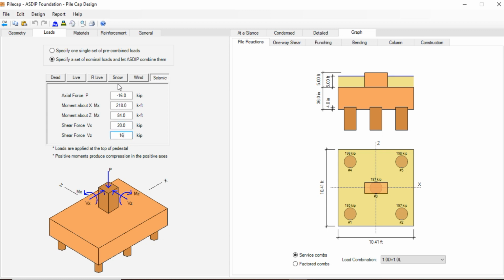My load definition is already completed. Now I will show the material definition.